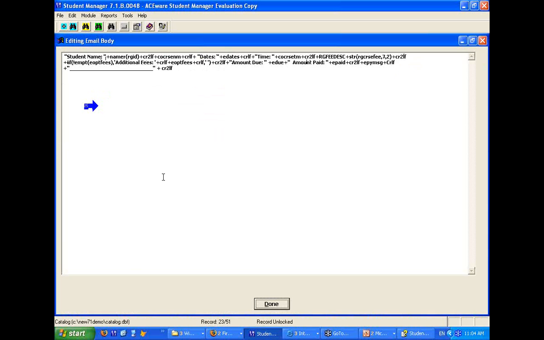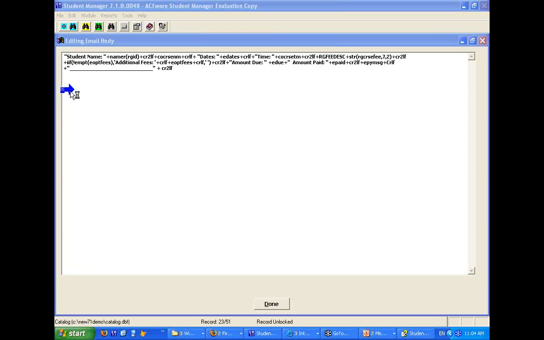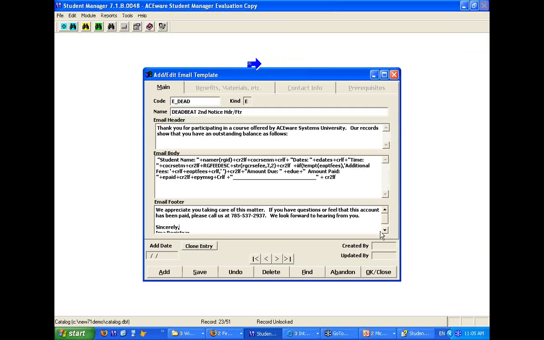Now, while we're in the body, this is typically on a receipt or on a submerged mail, you typically put most of the personalization in the body of the email. The note says it's not for the faint of heart, because this uses dBASE syntax, where text is enclosed in quotes. You use pluses to then add data fields. NamerRGID is, of course, the function that gives the full name, first, middle, last. CR2LF is a convention for two carriage returns and a line feed. You've got course name, line feed, the word dates, the field dates, et cetera. And then down here at the bottom, you'll note that's just straight text again.